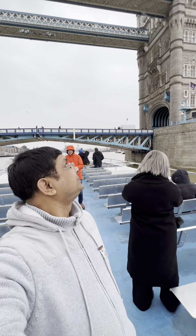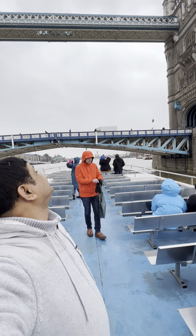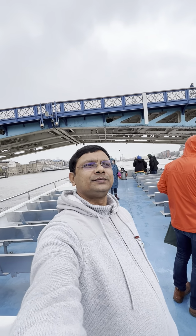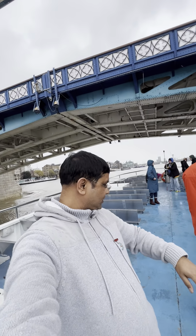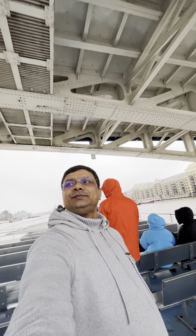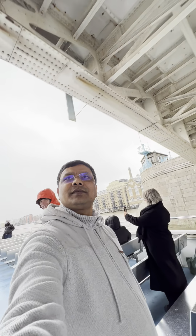Now just before we go alongside the pier, I'd like to ask you to stay in your seats till we're safely alongside the pier, please. I say once we leave here, we are direct to Greenwich. So if you've got the Greenwich ticket, stay on the boat. If you've got the Tower of London Circular Cruise ticket, you leave us at this point to get your return boat.